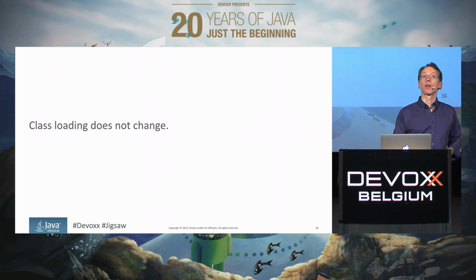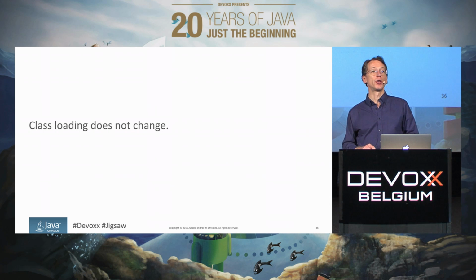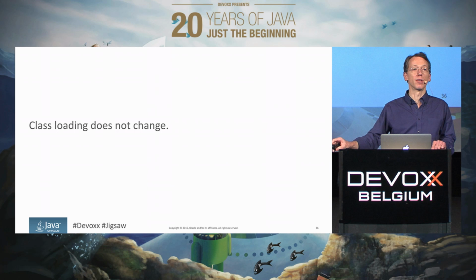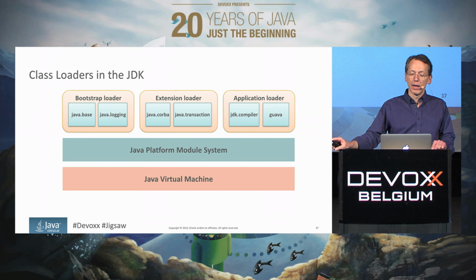I said before that strong encapsulation is independent of class loaders. There are no changes in the java.lang.ClassLoader API due to the module system. Class loading does not change. In some sense, the module system exists underneath the VM's class loading architecture, not on top of it. The module system works with whatever loaders already exist. It doesn't create its own weird and wonderful set of loaders.